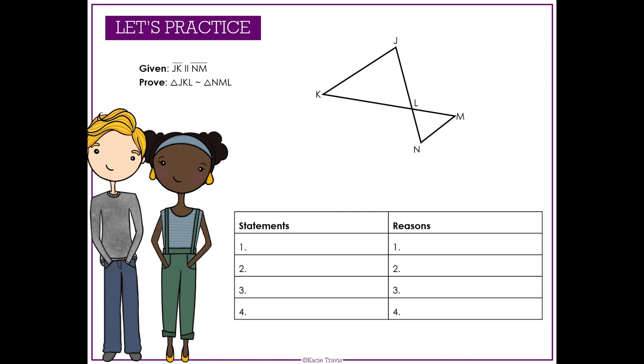All right, so beginning parts of this, it tells you that JK is parallel to NM. And they want us to prove that triangle JKL is similar to NML. So, first thing you want to know, you got two parallel lines here. Remember, parallel lines are going to make up some types of angles that you would like to use to make this be what we need.